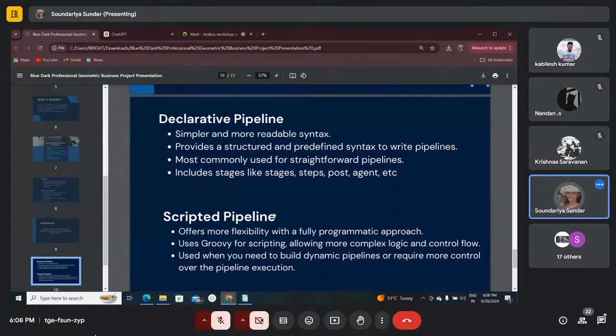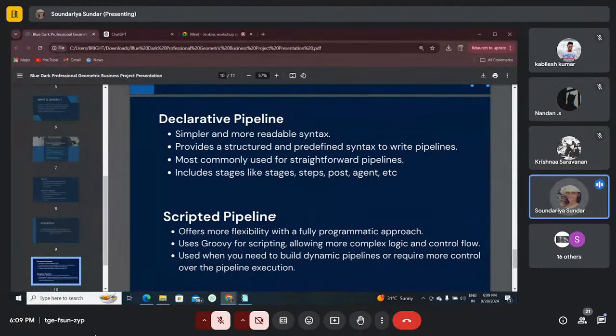Keep a note on it. Only if you know Groovy fully can you write the whole script. That means you have to be a pro in programming skills. So we are moving to declarative pipeline, which is very readable for users, and even non-programmers can write the script easily.